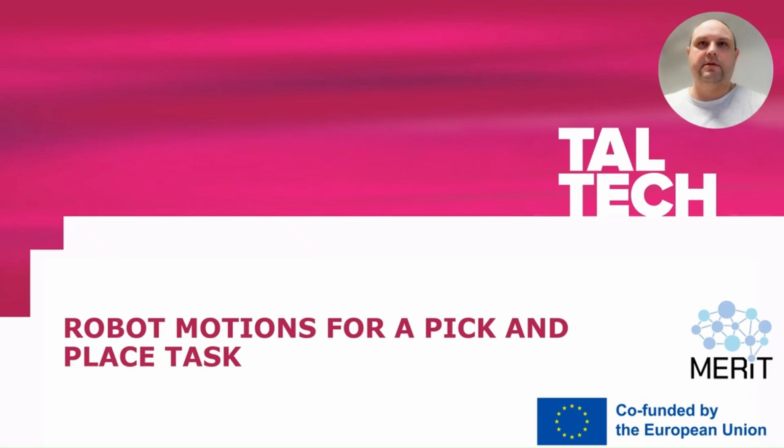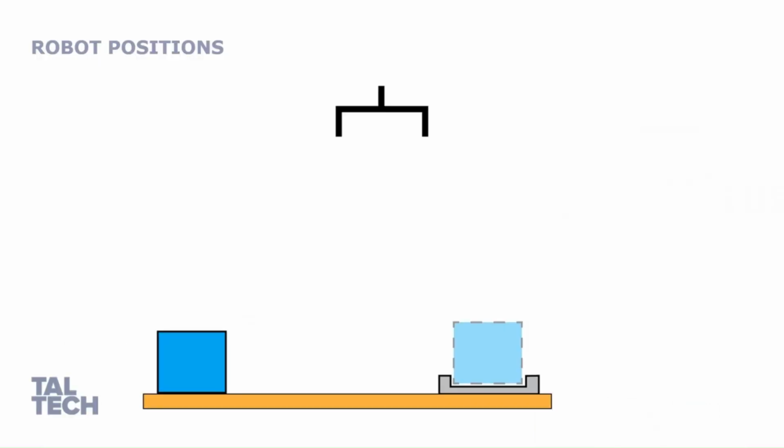Now we are going to cover the theoretical part about the pick and place task on industrial robots. First we need to determine how many positions we need for executing the pick and place task with a robot. I would always start with the positions to teach which we can exactly position. In our case we have this pickup position here, and the other one is the place position.